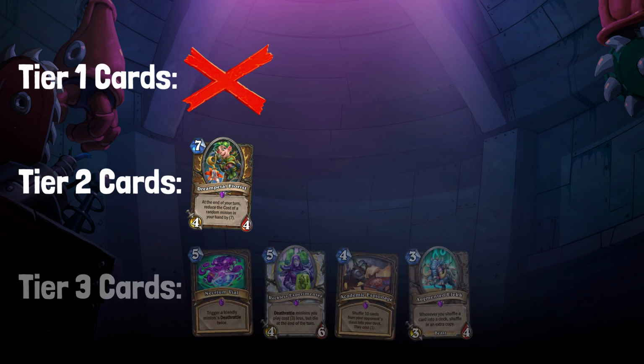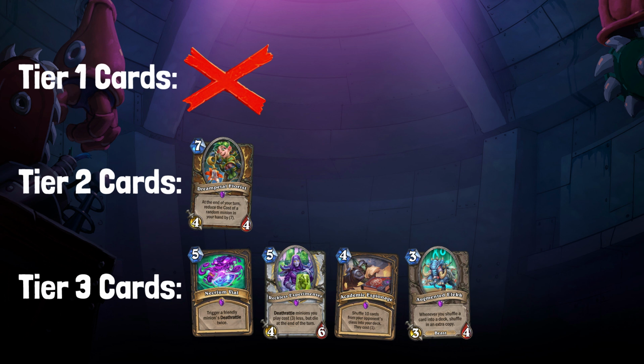And then finally for tier 3, we have just a few cards right now that are enabling archetypes, but they're fringe archetypes and not tier 1 or tier 2 archetypes. So for instance, Necrium Vial for Deathrattle Rogue, Reckless Experimenter currently setting up Mecha'thun Priest like we talked about previously, and then Academic Espionage and Augmented Relic, often just enabling shuffle shenanigans, whether that's in Rogue with Academic Espionage, or Augmented Relic, which can be played in a lot of different places, but namely Rogue right now.